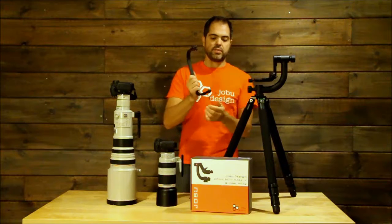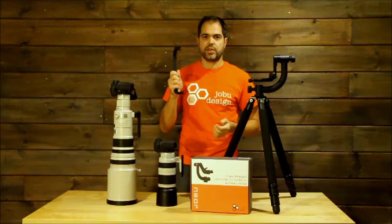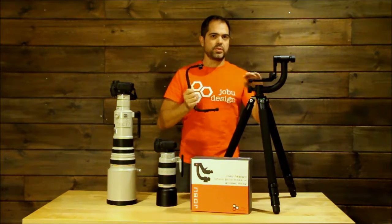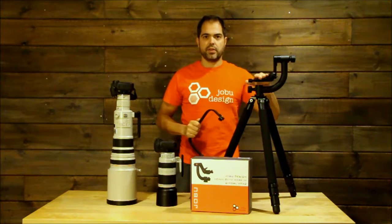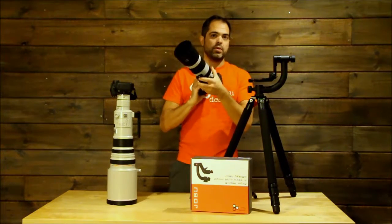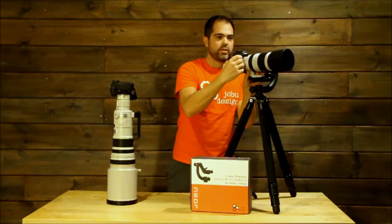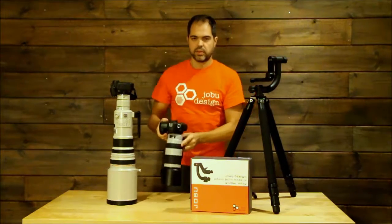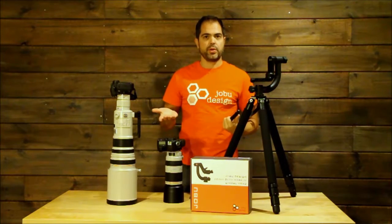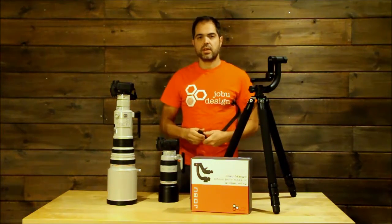Now the flash bracket itself is made from a single piece of solid aluminum, very strong, very lightweight, about 4 ounces. It attaches onto top mount gimbals, which means the gimbal has a quick release on the bottom plane, not on the side plane. So when you install a lens into the gimbal head, it drops down into there. Thus, it's a top mount type of gimbal. The flash bracket itself is 3/4 of an inch wide, which means you need 3/4 of an inch of room on your replacement foot or your lens plate to install it.